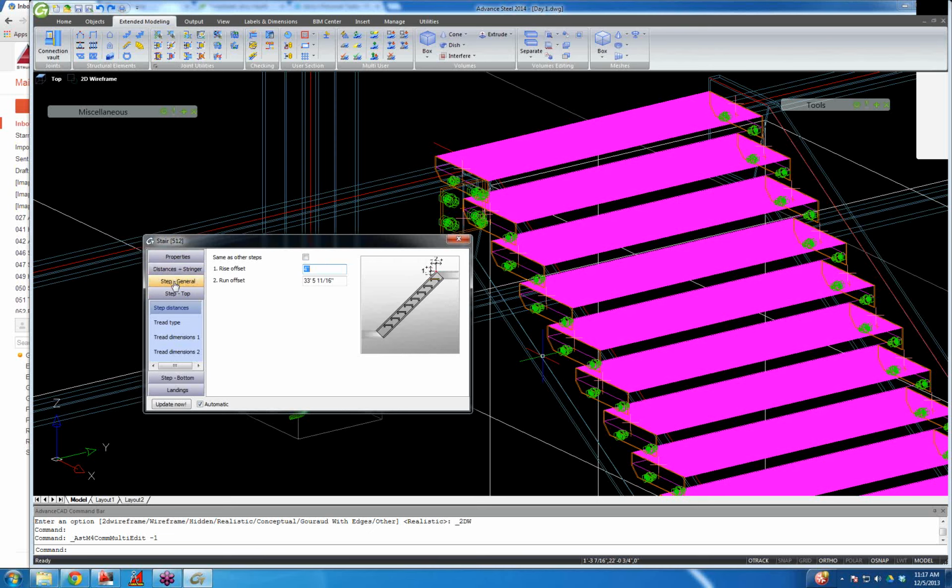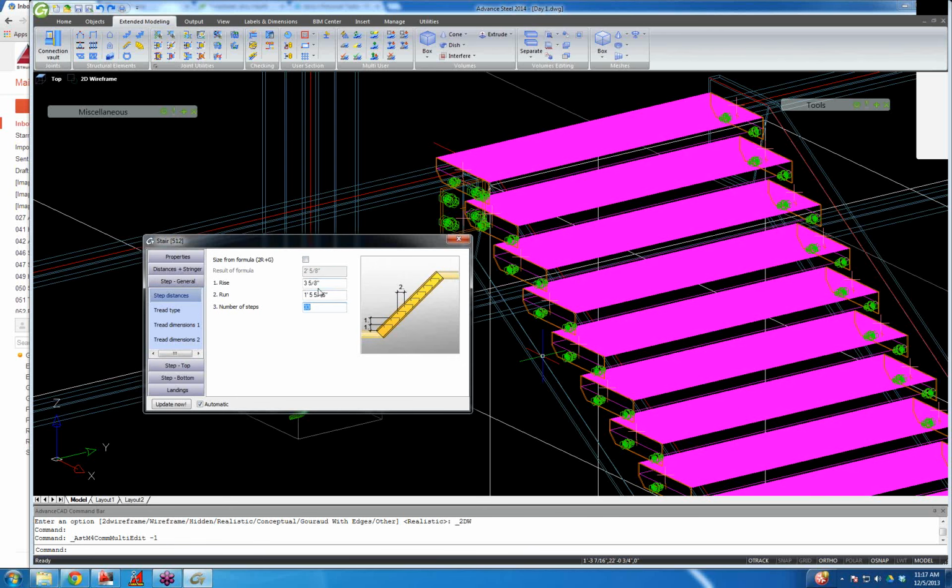Yeah, I had it set to 7-inch risers. Step general. Oops, not this one. How many steps do you want? I think I needed 16 treads.